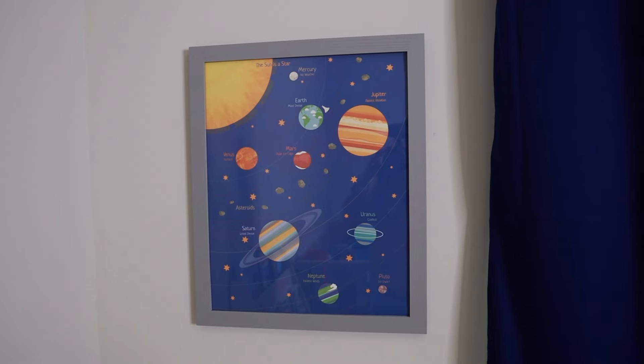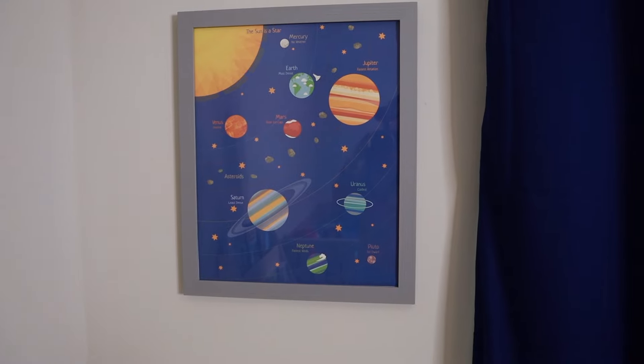Behind me you will see that there is a poster hanging pretty low on the wall, and that is because I like to have some artwork at my child's level. This is their room after all, and it's nice to have some artwork at eye level rather than having to look up all the time. For a while my son has had a space-themed bedroom so this fits right in. I am actually planning on changing it out soon to match more of his current interests, which happen to be birds and dinosaurs, but for now he really enjoys pointing out all the different planets.